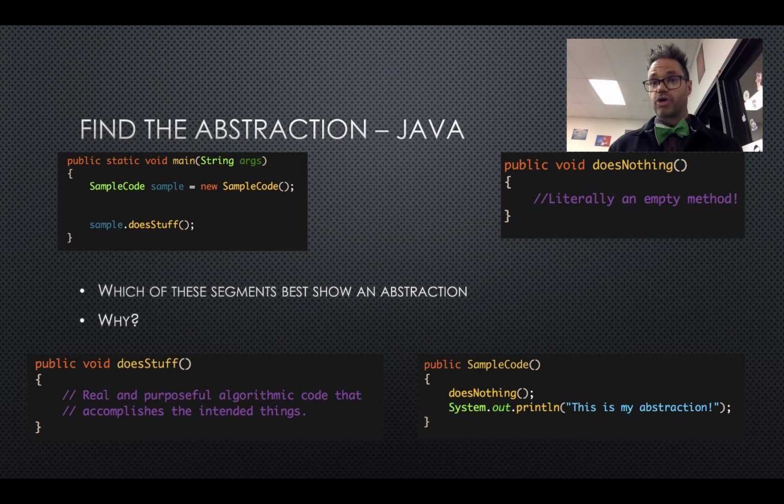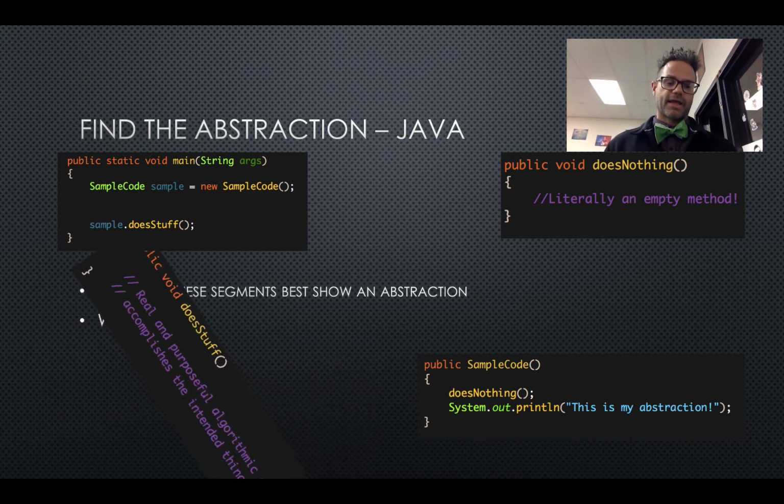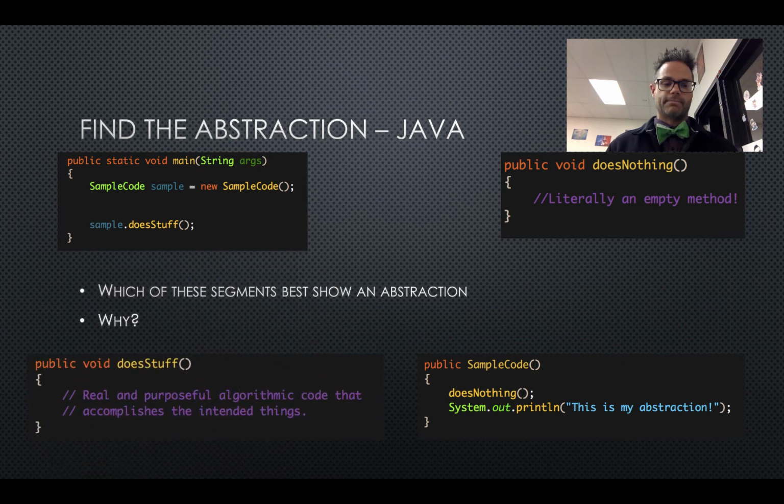even though I'm purposely not showing a whole bunch of code because, again, I'm wanting to not give off some stuff right there. It's like, hey, this is a great abstraction, but I'm showing what's going to actually happen. You can see that based on the comments that I provided for the actual code right there, it's real purposeful algorithmic code that accomplishes the intended things. Because, again, we have to actually have a project that does something. So, giving you a quick little blurb right here, the best I can do without giving away too much. And so that's the answer we want to look for.